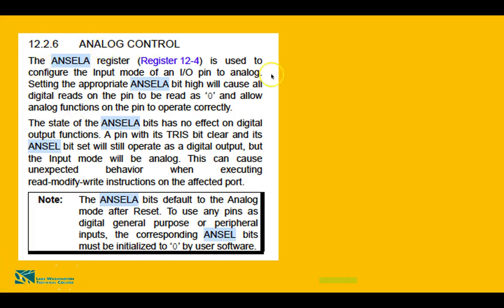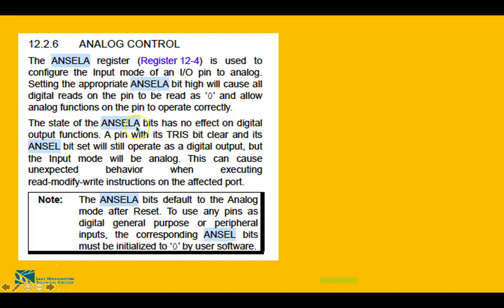So I'm going to quickly read here. It says the ANSEL register is used to configure the input mode of an input-output pin to analog, and setting the appropriate ANSELA bit high will cause all the digital reads on the pin to be read as 0, and it allows the analog function on the pin to operate correctly.